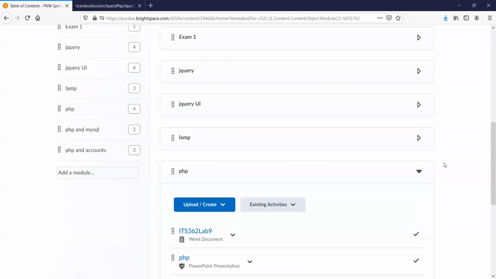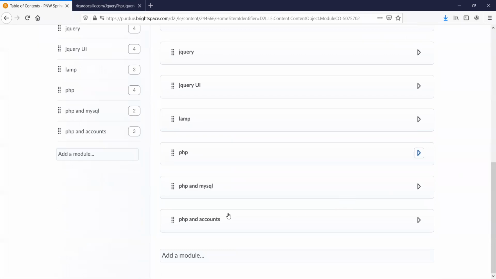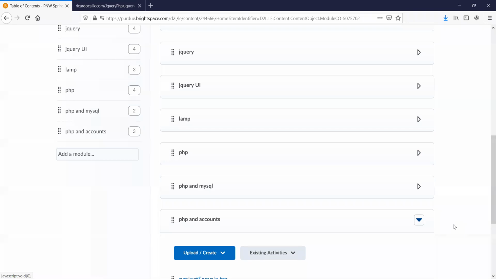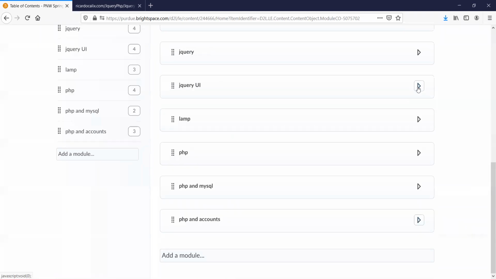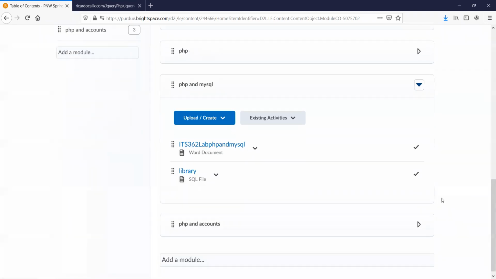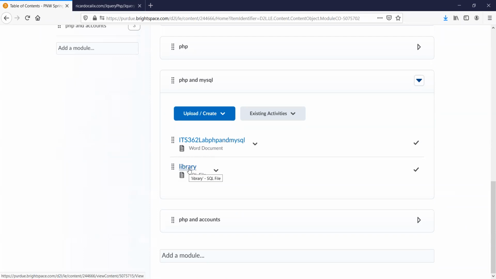All right, so that being said, now what we can do is continue to focus on the code. I believe if you look at this project sample, a lot of the code that I'm writing is there. And these are just some CSS and SQL that you can use later on. We'll use these once the website starts to become a little nicer. So you can start downloading this and playing with it a little bit if you like. And then the other module here is the SQL. You can see there's a SQL file already.